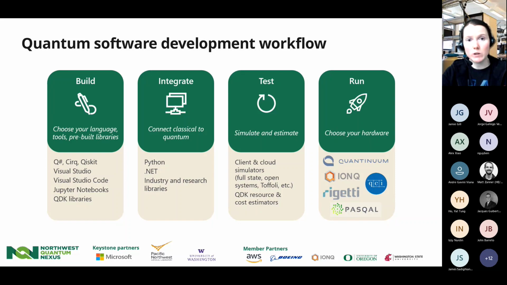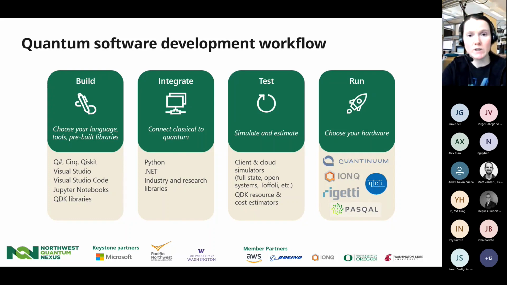We want to be able to take advantage of all the advances that classical computing has made in the history of its development and augment them with the new quantum capabilities. For the purposes of Azure Quantum, you can use Python with its libraries and the .NET ecosystem with its libraries. Is there a question? Doesn't look like that.